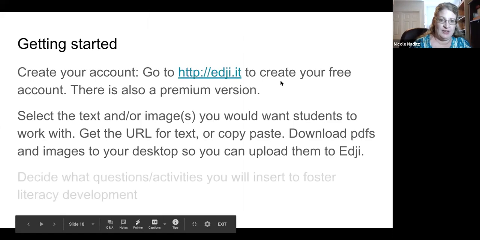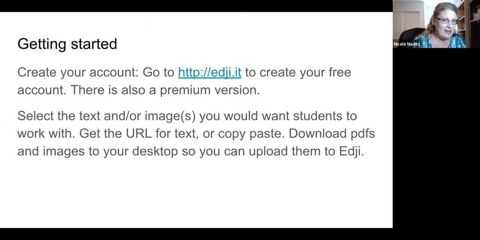When you're creating your document, Edgy does give you an opportunity to indicate the source of your material. What I haven't been able to figure out is why nobody else can see that. So I always give the source in the location on the teacher side, to be good and cite where I'm getting the material from and credit the source.